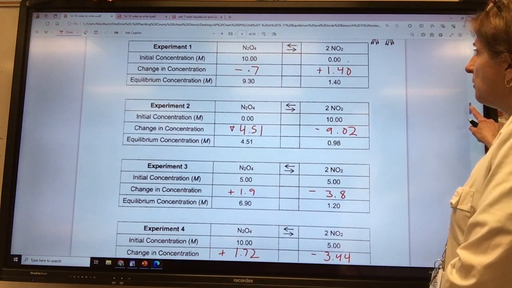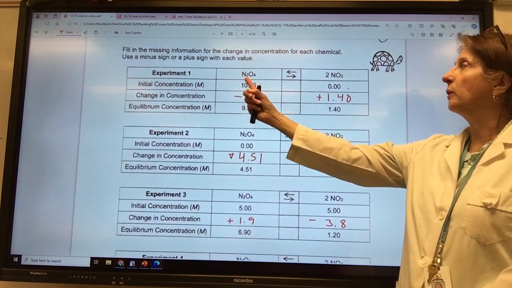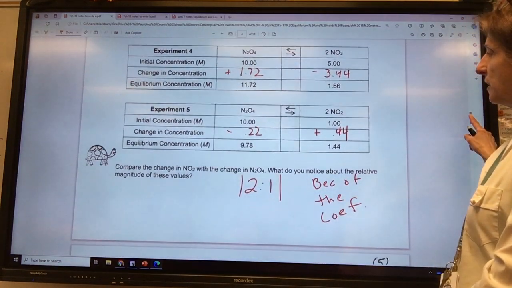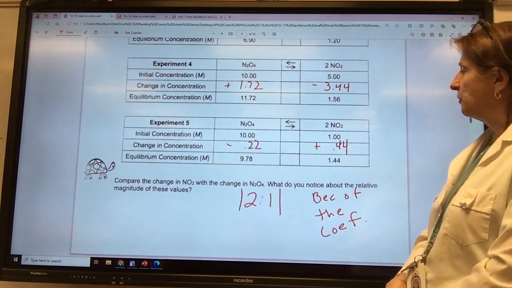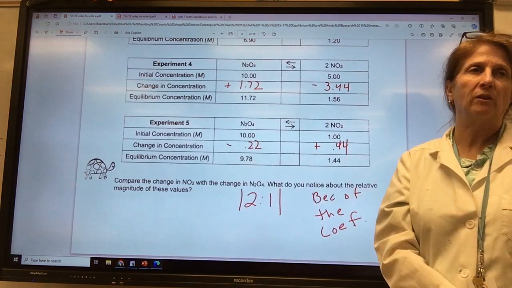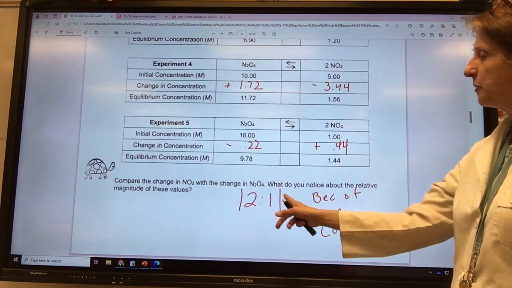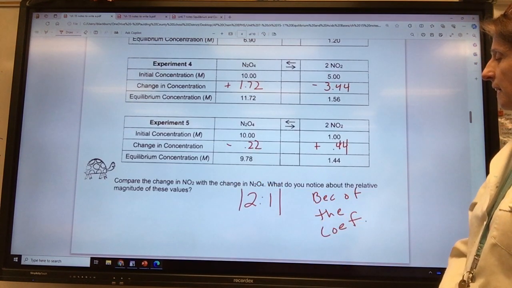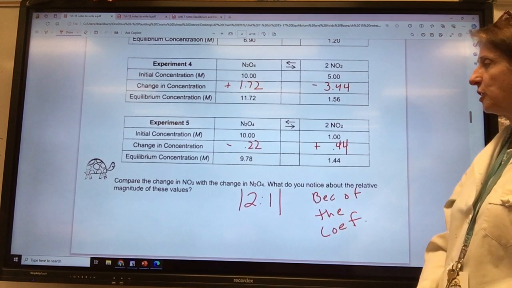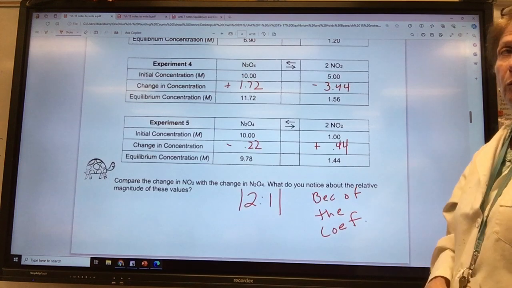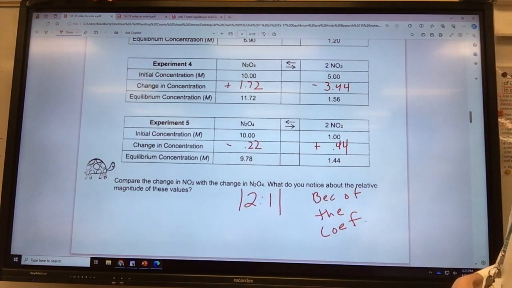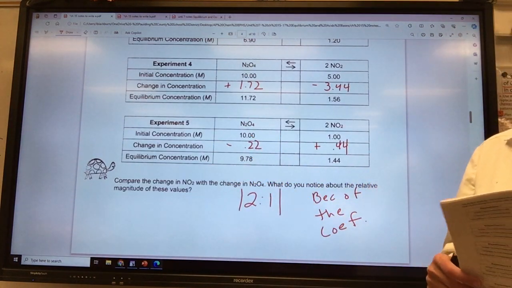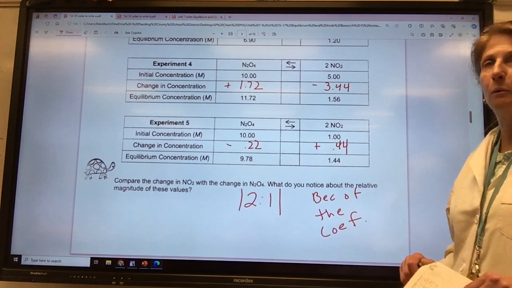Double. So notice the stoichiometry, one of these to two of those. So we can see that there is a ratio, there's a relationship. Oh, and there's our other one, 0.22 and 0.44. Now, I didn't talk about whether it was positive or negative, but the absolute value was 2 to 1, and it was because of the coefficients. There was a relationship where that one is half of that one. So we're going to see that there are relationships in these concentrations and their change in concentration that is reflected in our math.